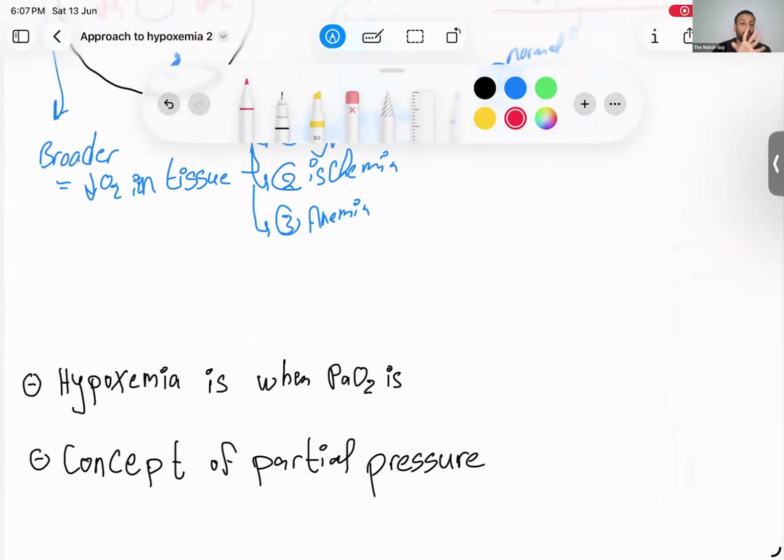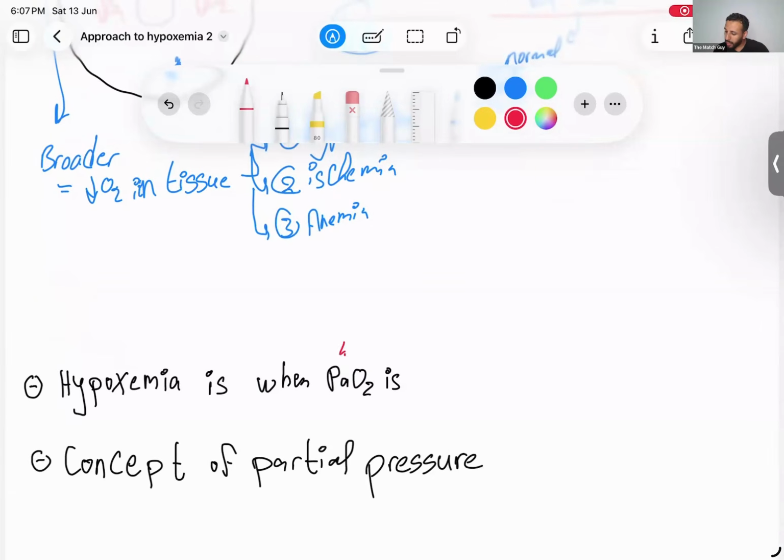Okay, we're gonna recap on all of this, guys. So hypoxemia. How do I know that the patient is having low oxygen in the blood? I know this by seeing the level of oxygen in the blood. And let me break down the concept of partial pressure, because this concept is a little bit confusing. At first I didn't understand what partial pressure is. I was so confused, like, it's a pressure, how is pressure gonna be a level? So I want you guys to know what is meant by partial pressure.